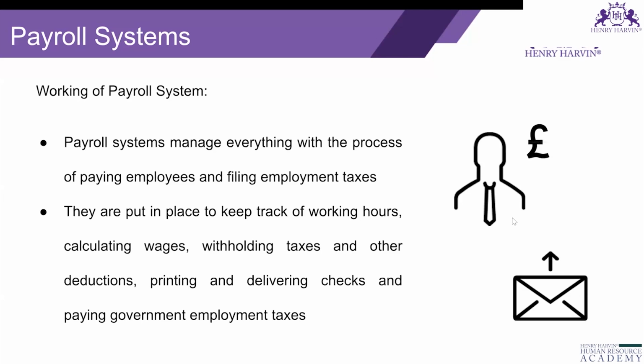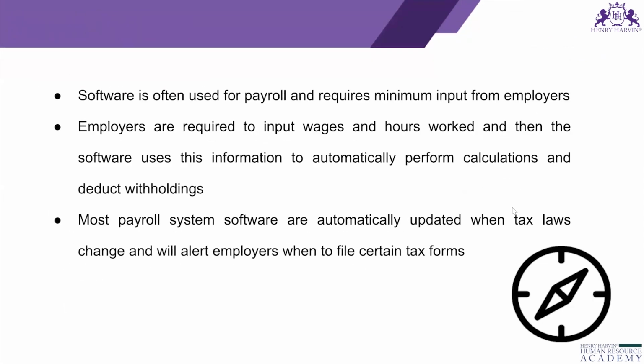So if an employer can afford a payroll system, a good payroll system, use a payroll system. Now, software is often used for payroll and requires minimum input from employers. Like if we have software, we don't need to enter things manually again and again. We don't need to maintain Excel, where there are chances of errors, or multiple manual entries are not required. We just need to work on the changes wherever required. That is the reason software is also beneficial. As you know, you're working since 10 years in payroll and HR department, how important the software is.